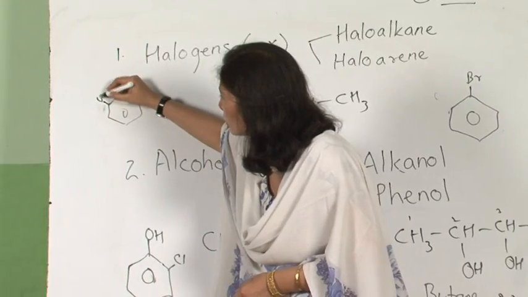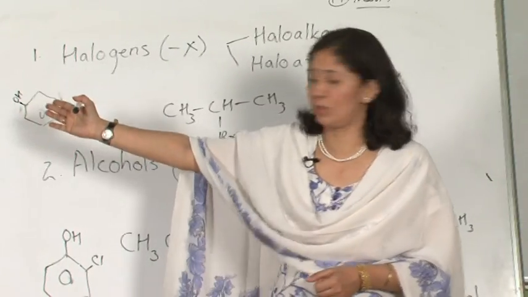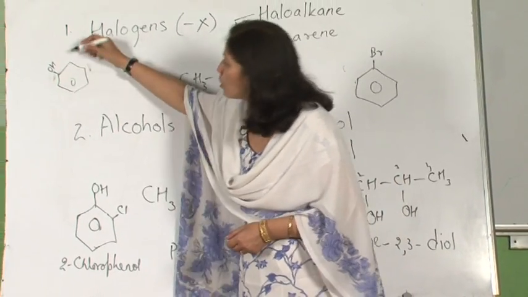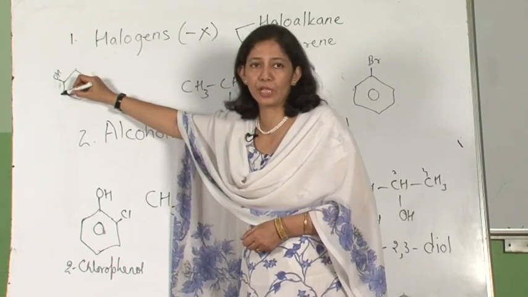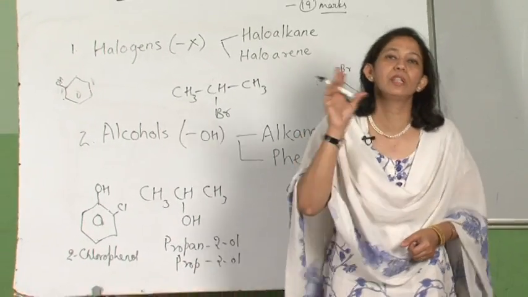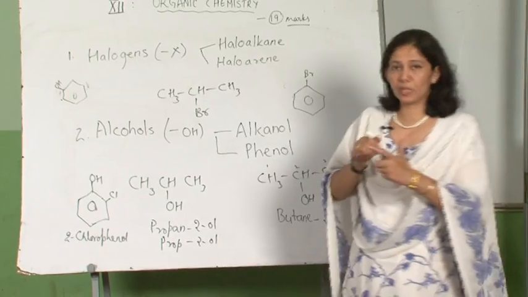Suppose I am putting OH here. I am telling this is also phenol. Even this part also was phenol if I remove the Cl part. Now, in this case, the ortho position goes at these 2 points, and thus with respect to a group which is already attached to the ring, I will be able to decide where is ortho, what is meta, and what is para positions.